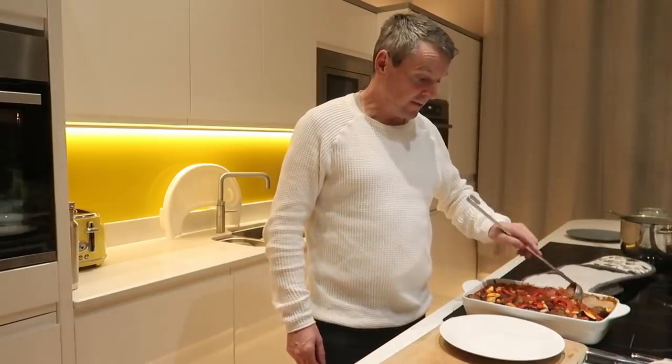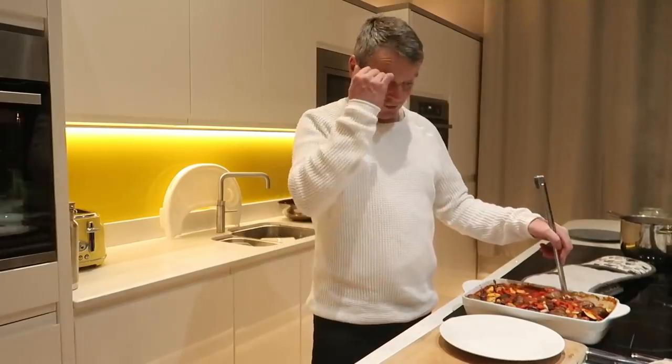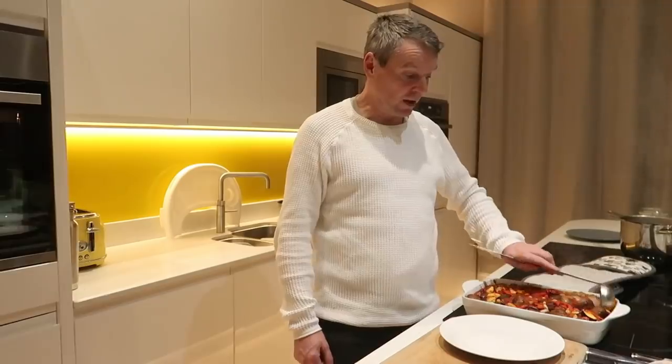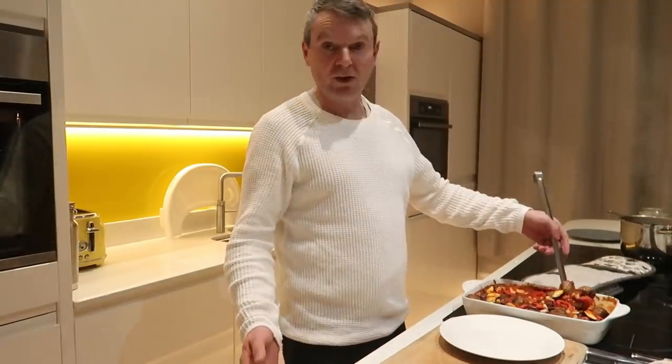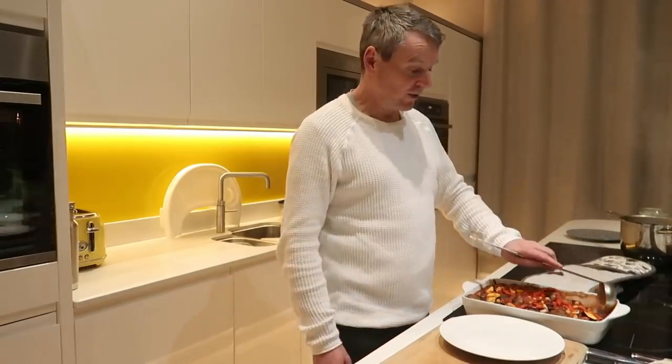I've just made this, well, I had some spare meatballs from the other day, so I thought I'd just make this up because some of the older boys, they like snacking at night time. They quite like stuff like this, so I thought I'd just make it and then they can eat it up, so there you go. There's certainly not enough for 20 odd of us.